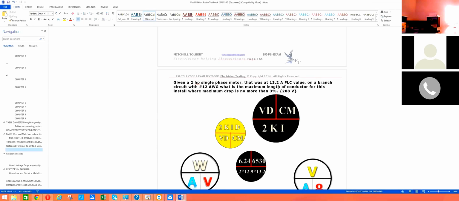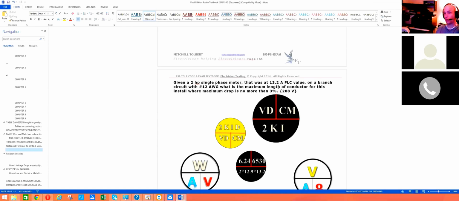Okay, so since we're looking for the maximum length of conductor, we're going to take. Sorry, Mitchell, I was going to ask you. How do you tell between the two if they're asking for the length of conductor or the distance? Well, just the wording. If they ask you for the distance, then it'll just be this formula without anything else worried about. But if they ask you for that length of conductor, then you're having to consider that length of wire that goes out there, and then the length that comes back, which is twice what our distance is. I see. Then it involves the two. Okay. Yep. Right. Well, no, the two is the distance.